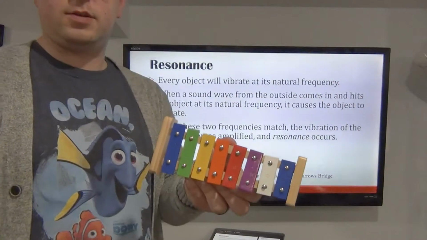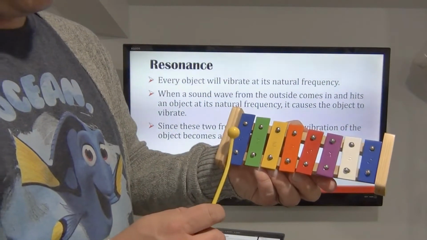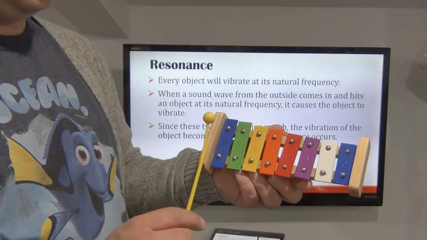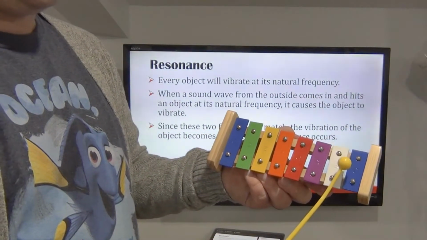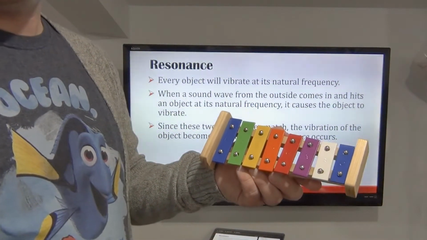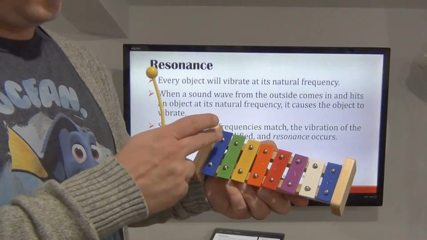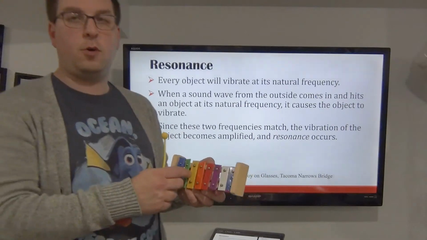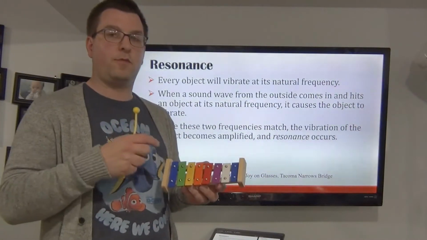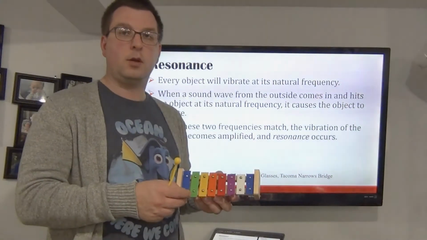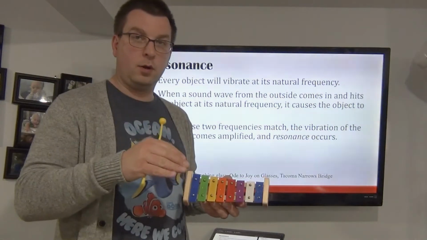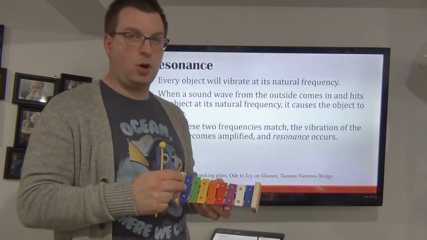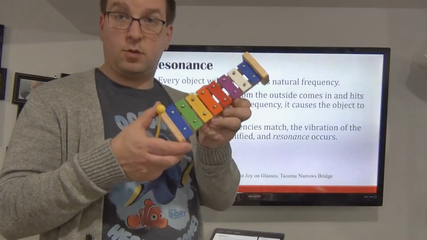But if you notice, the ones that are larger have the lower notes. The ones that are higher have the higher notes. Why? Because the larger one has more stuff to vibrate. So if you go back to the idea of inertia, it's harder for it to vibrate everything. So it's going to vibrate slower, so you're going to have a lower frequency, so you're going to have a lower note. This is what percussion does.